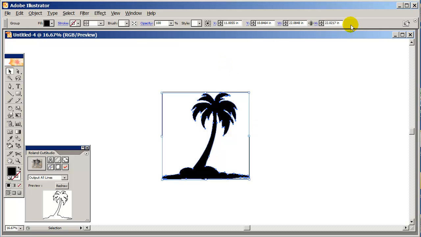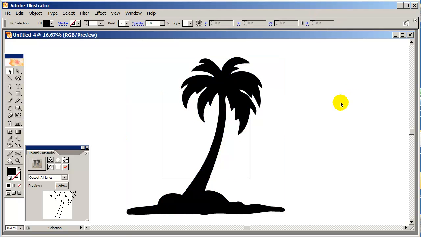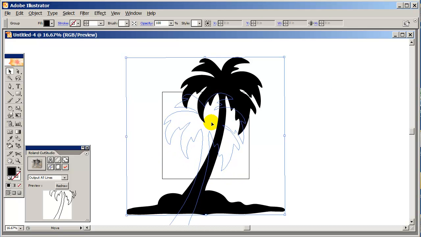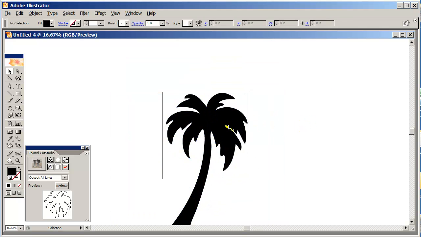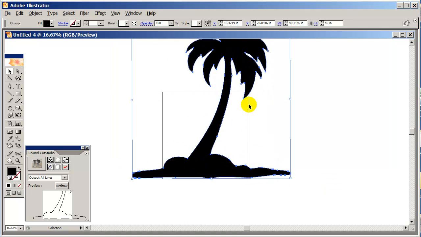But let's say I have a customer who says, I'd like to have that palm tree, but I'd like it to be 40 inches tall. And so I say, okay, I can maybe do that. However, I may need to cut this palm tree down to size. I can tell by the top part of the palm tree that it will fit my cutter, but the bottom part is not going to fit. My cutter is only 24 inches wide. This will go way beyond the 24 inches.